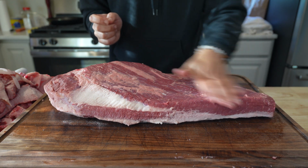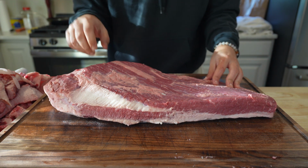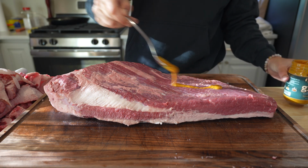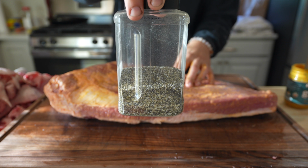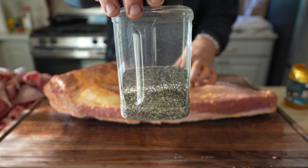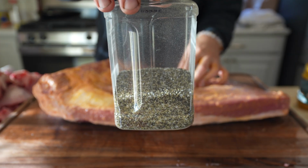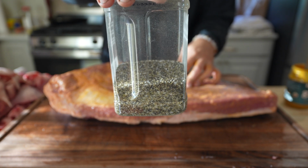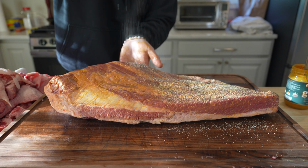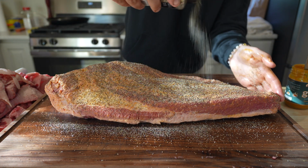A lot of places, including where I work, do a mustard binder, so we're going to pay homage to that and go down with our traditional Q glue as our binder. We're going down with a traditional Texas style with a bit of a twist: 16 mesh black pepper, Diamond Crystal kosher salt, 50-50 mix, a little bit of granulated garlic, which is roasted granulated garlic, and a little bit of toasted granulated onion. Feeling a little frisky today. Nice and heavy on the brisket.